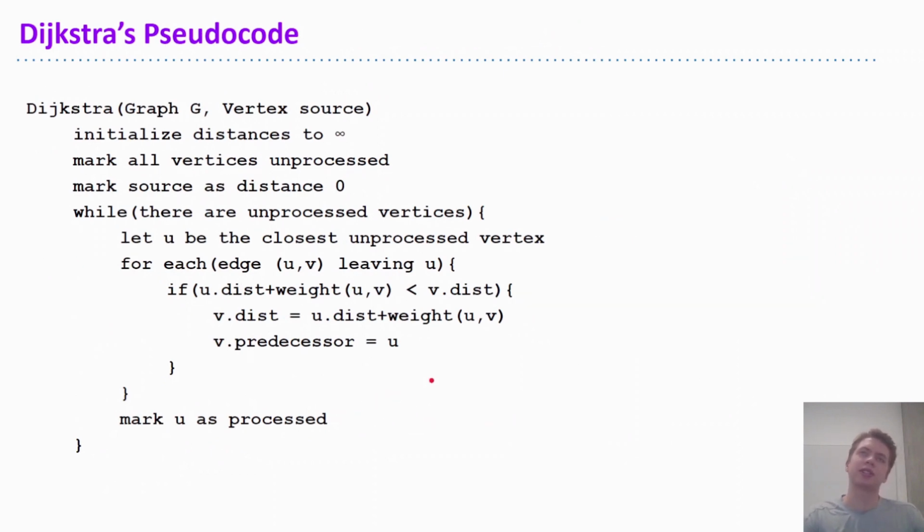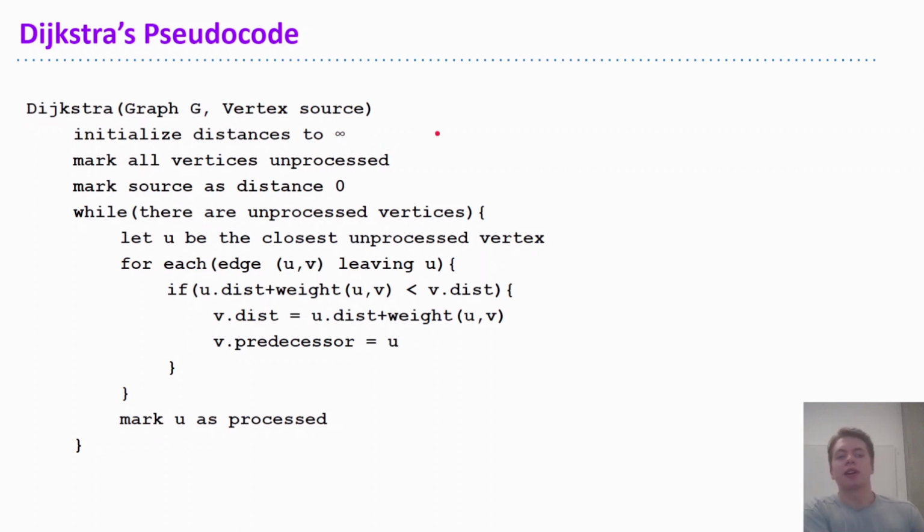Here's the pseudocode for Dijkstra's. There's one additional component in Dijkstra's than the other graph traversal algorithms, and that's node distances. So we'll initialize all nodes to have a distance of infinity, and over the course of the algorithm, we'll be updating that node's distance as we discover edges to a given node. So we initially initialize all node distances to infinity.